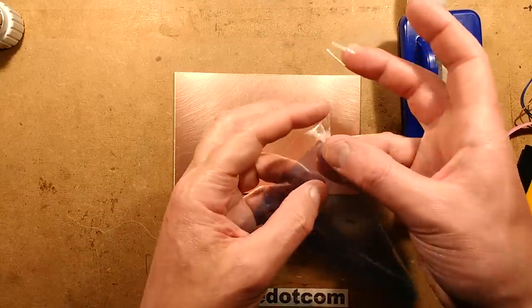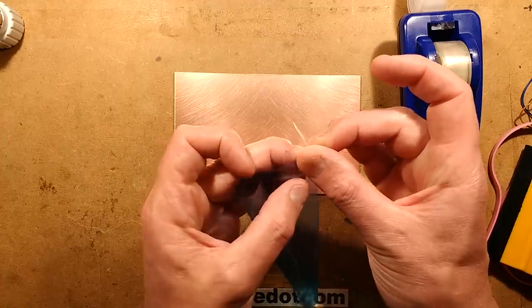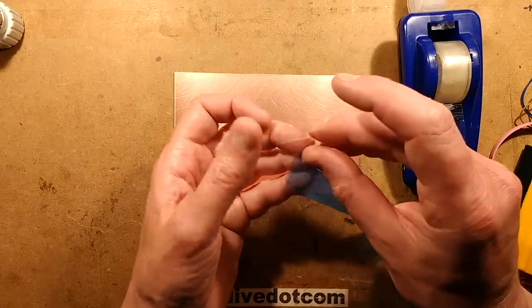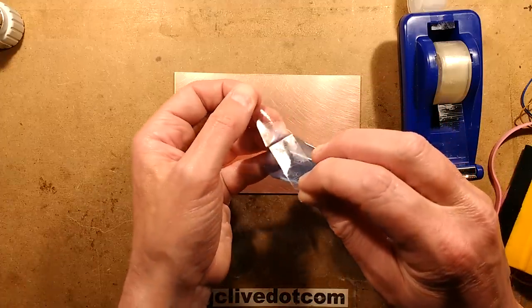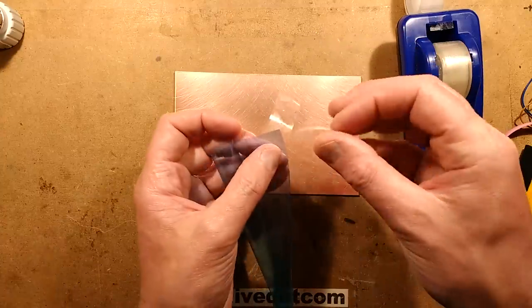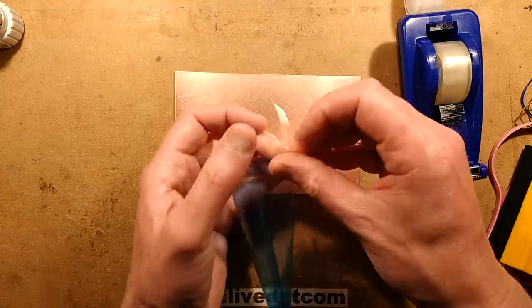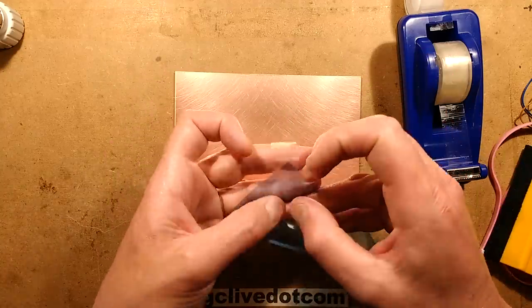So I put a bit of tape on one side at one corner and a bit of tape on the other side at the other corner, and then peel them apart, and hopefully, though it doesn't always work, at the corner it's going to start peeling off one of the protective layers. It didn't. This is a recurring theme of this particular batch of the film. It sometimes doesn't separate that easily. That's okay, you just have to persist a little bit until it does.